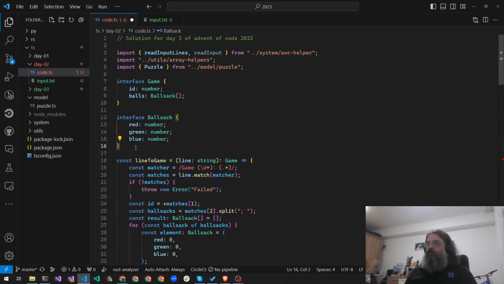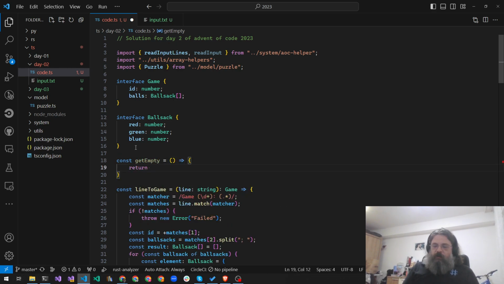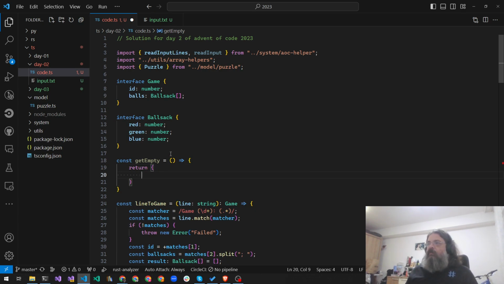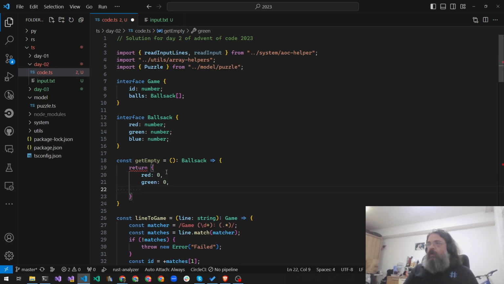Actually, that might be a useful thing. Since we don't want to mutate it, it's something that has no parameters and returns a ball sack, with red 0, green 0, and blue 0.